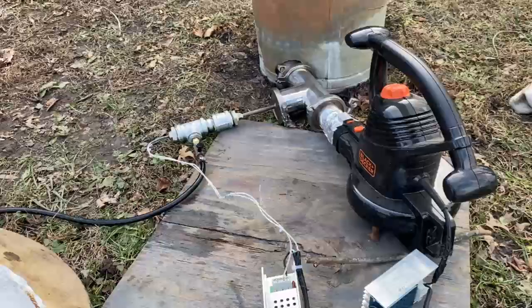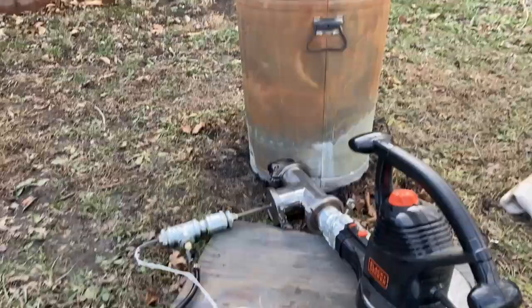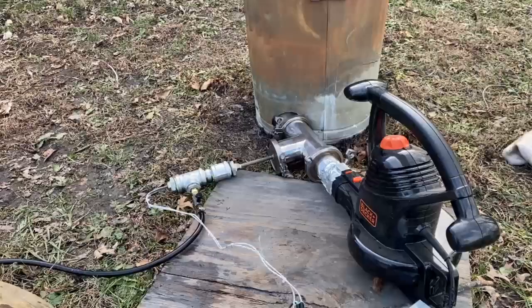I'll talk to you about the nozzle details. That's kind of proprietary at this point, but so far I'm going to give you the details on the different types of nozzles that it took to do this, Jeremy, and we'll go from there. I'll have these headed your way within the next few days.